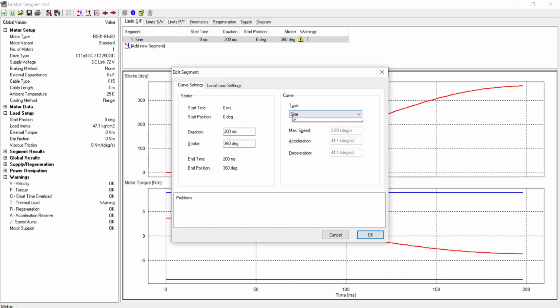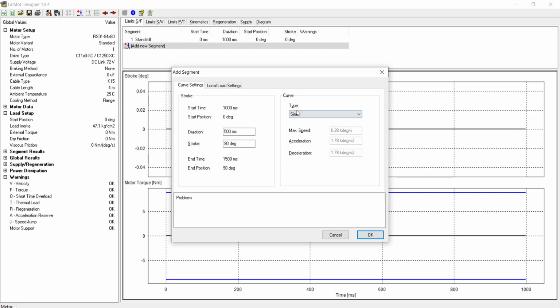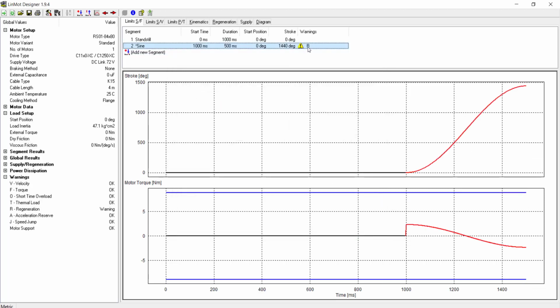The first segment will be a 1000 millisecond standstill. Segment 2 will spin 4 revolutions or 1440 degrees in 500 milliseconds. Then we'll add 0.0091 to our local settings for the mass moment of inertia for the cap. Again, we can ignore the regeneration warning until our motion profile is completed.